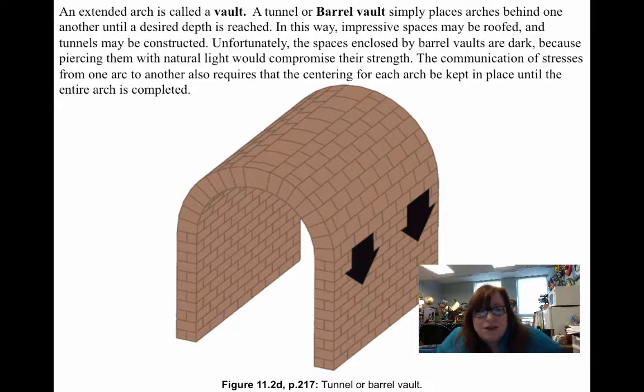So as I mentioned earlier, an extended arch is called a vault, and a tunnel or barrel vault simply places arches behind one another until a desired depth is reached. And in this way you can make very impressive spaces that can be roofed, and then tunnels can be constructed. However, the spaces that you have there are dark because you can't pierce them with windows, because that would compromise their strength. So the communication of stresses from one arch to another also requires that the centering for each arch is kept in place until the whole thing is finished.